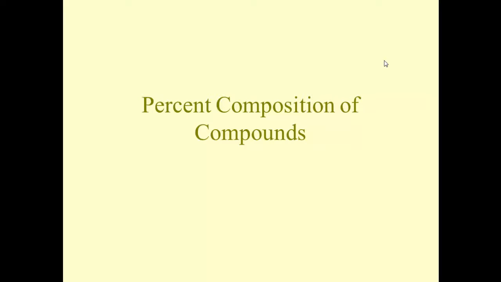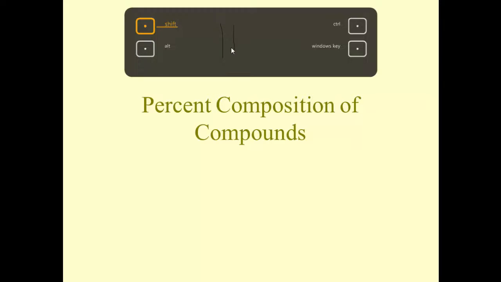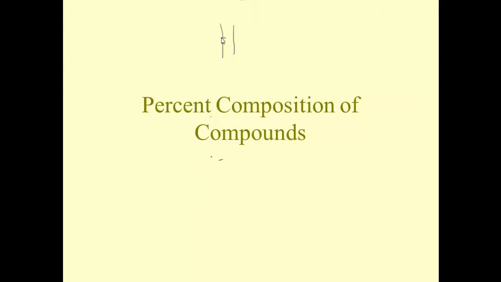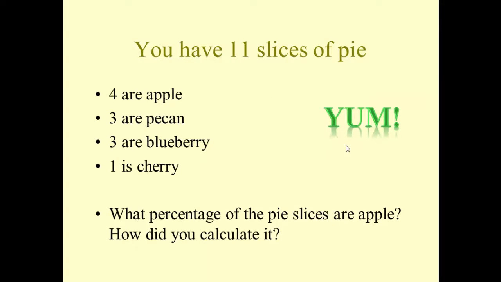We're going to be talking about a fairly simple concept today, where we talk about the percent composition of the elements in a compound. So for instance, you might have H2O, obviously this is water. We need to know what percent of the mass is made up of hydrogen and what percent of the mass is made up of oxygen. So that's our goal by the end of this: that we can determine the percent composition of the elements in compounds. So first off, just a quick baby review of percentage.